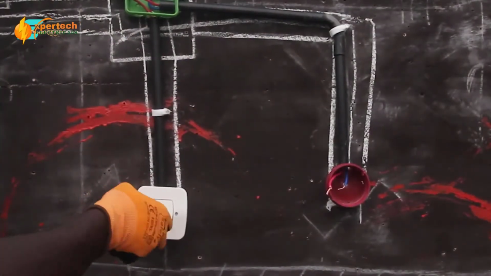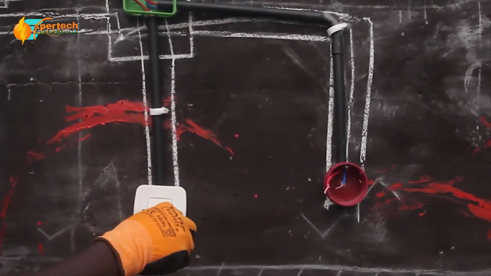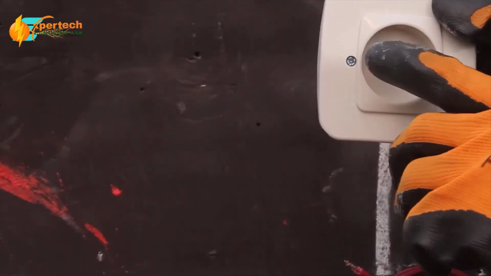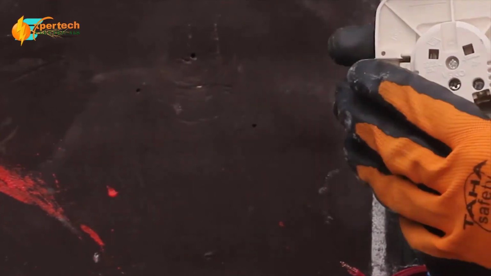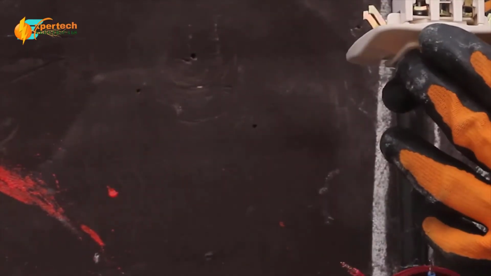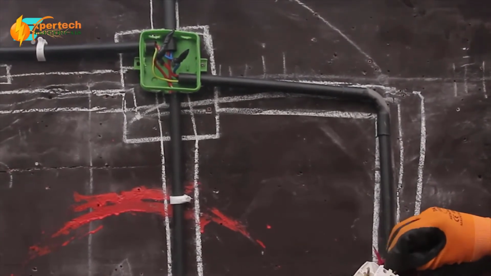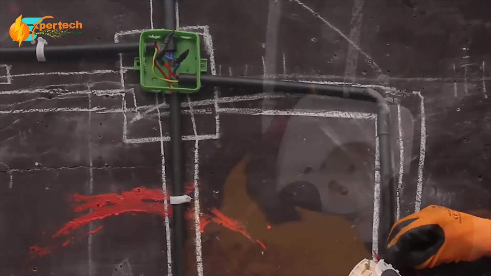When we finished connecting this switch or this gang, we went to the outlet terminal. Now, as you can see, those are the ways which have to be used when we connect the outlet socket. As you can see, we are connecting our outlet socket and we mount it again.